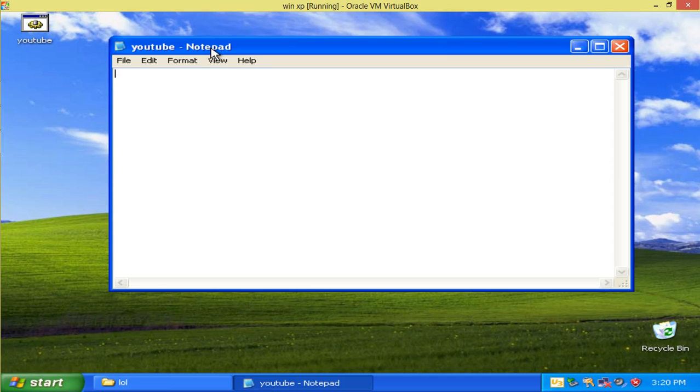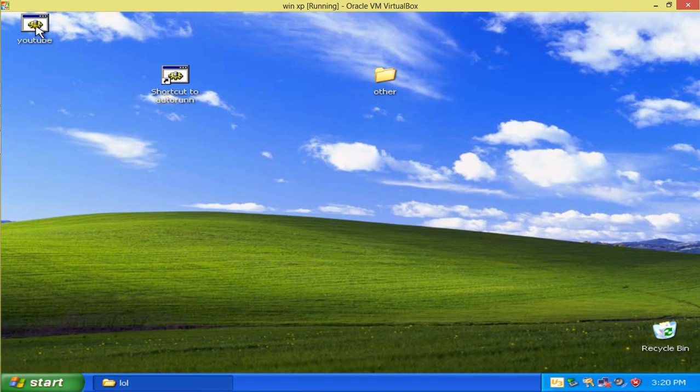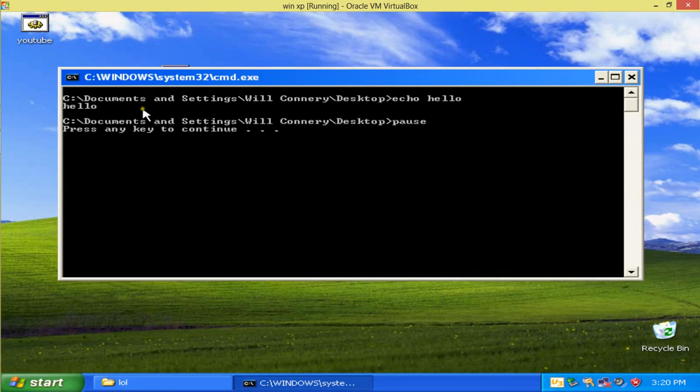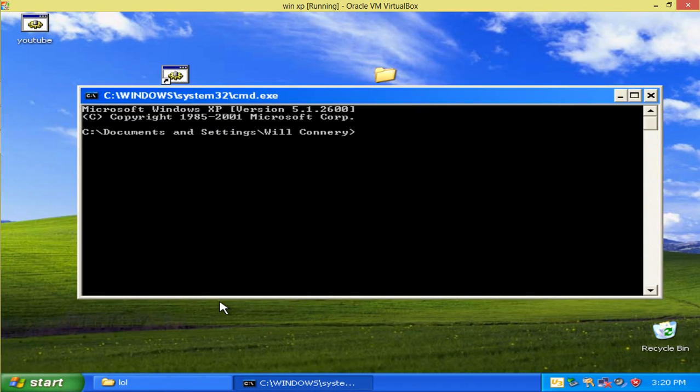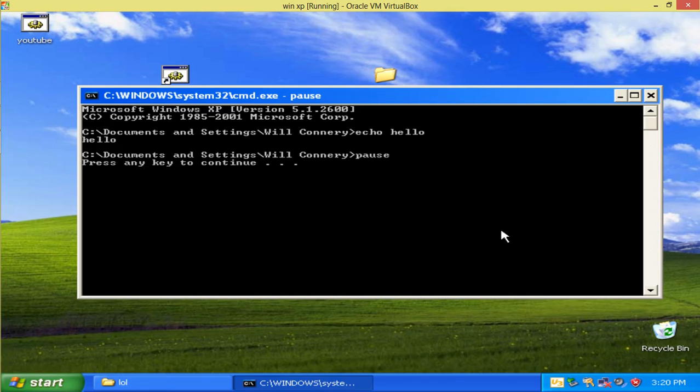So anyway, you can type in and then pause. That's just a basic script to show you what it does. Basically, all it does is you can just say hello. This up here says basically the command you typed in. Yeah, it's pretty simple. I can do the same thing here if I type in echo hello, and that'll just say hello. And then I can type pause, and then it'll say press any key to continue.